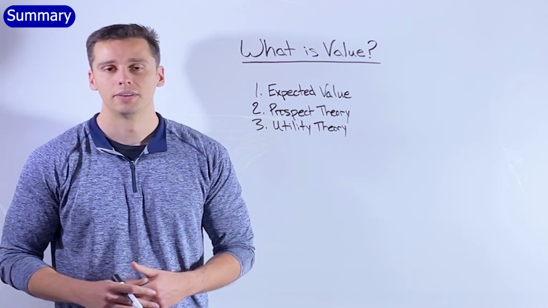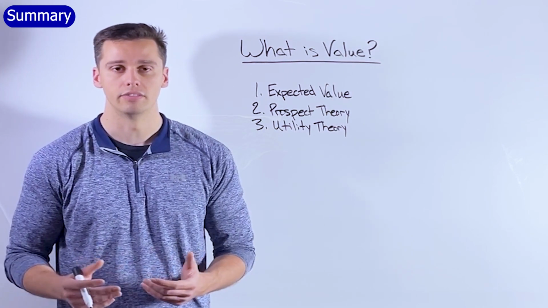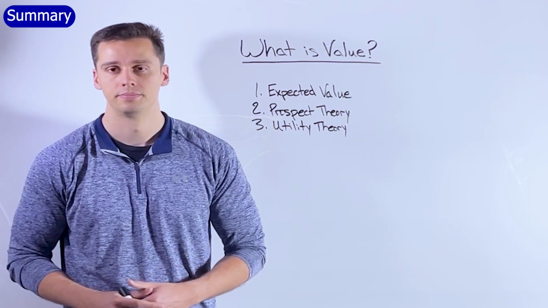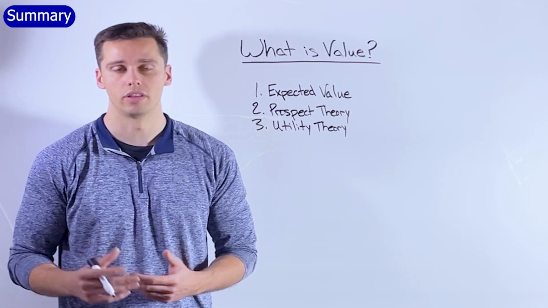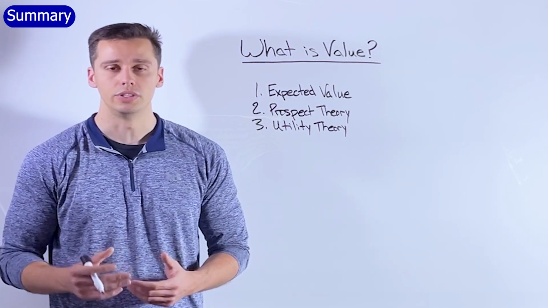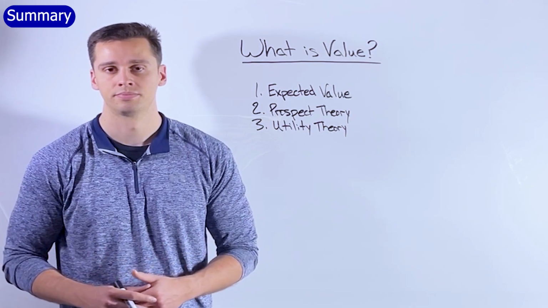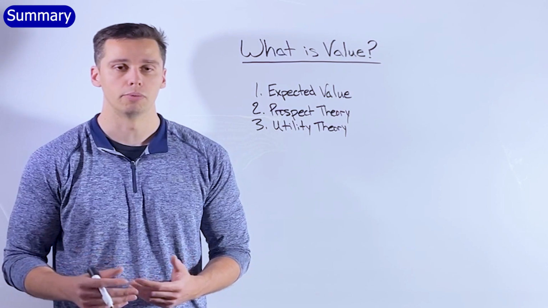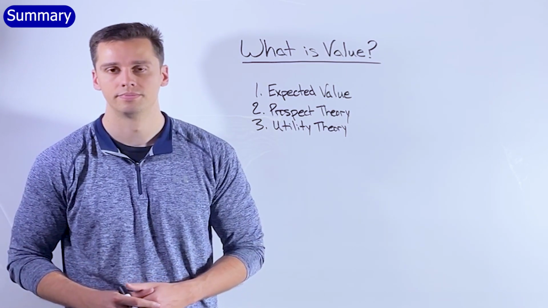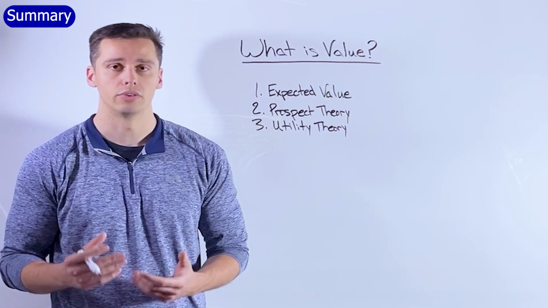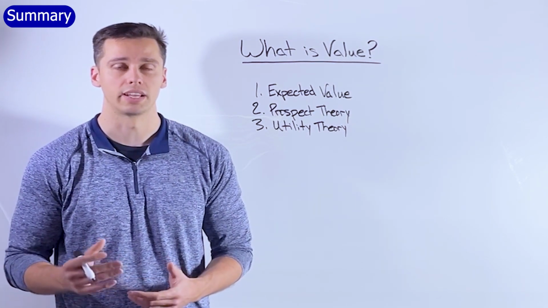Okay, let's recap. Expected value is a way to measure your projected profit on any given bet and focuses on the long term. Prospect theory factors in the idea that people hate losing more than they like winning. Utility theory focuses on what personal gain we get from betting outside of money. These are good ways to explain how people make decisions, but if your goal is to make money, you need to follow expected value. We'll talk about expected value in the basics course, but for now, that is everything you need to know about the psychology of value.